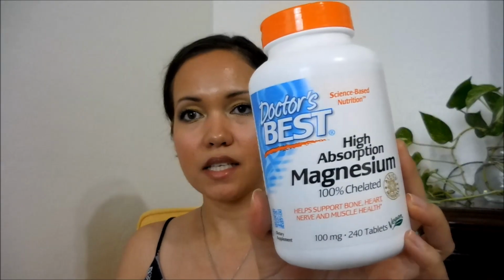So I show you Empties of my supplements, so I figured I'd show you my supplements too as I buy them. I put in an Amazon order and I got some zinc, the replacement of the zinc I was talking about earlier. And then I also picked up some Doctor's Best high absorption magnesium. I always try to have some magnesium. The best way that I like to get my magnesium is through taking an Epsom salt bath, but I like to have some magnesium to take orally as well.